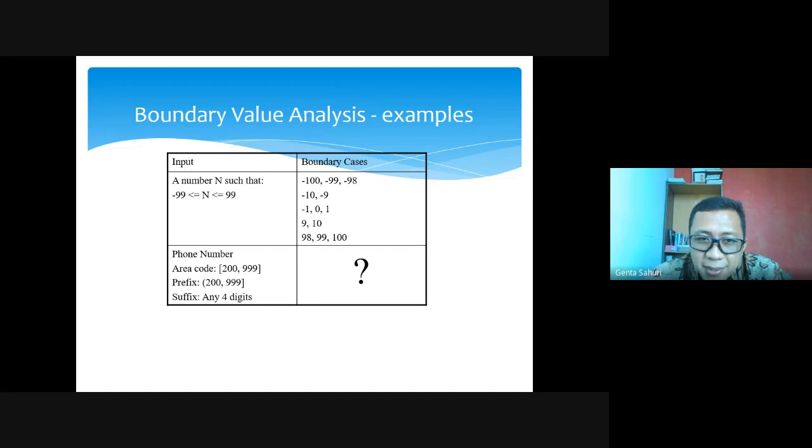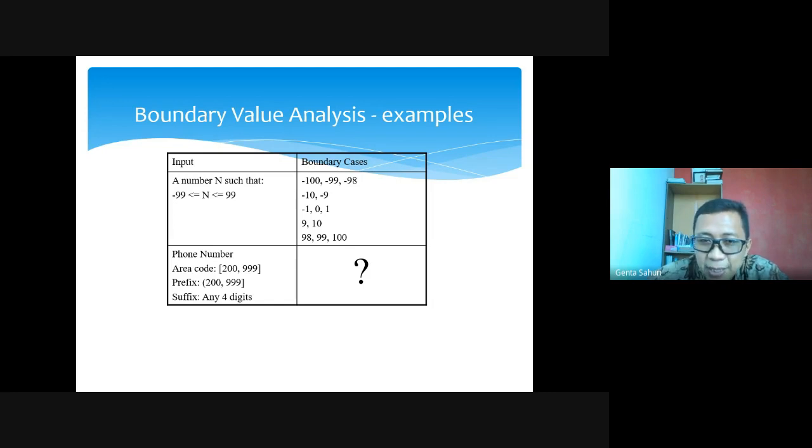But again, remember our classification before. The first one: minus 100, minus 99, minus 98. This is the boundary value for the low boundary. You see minus 99 there, and also minus 98 and minus 100. So in this case, this is a boundary in 3-digit negative equivalence partitioning.